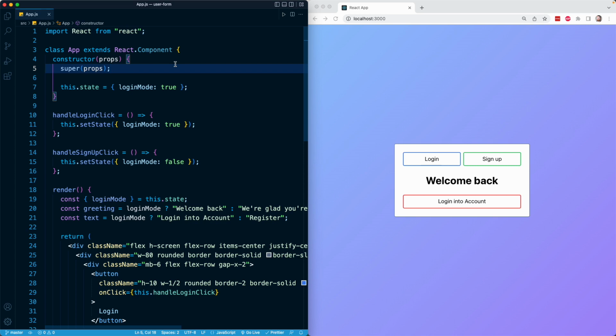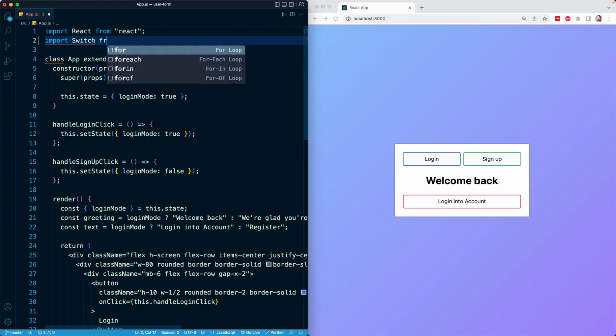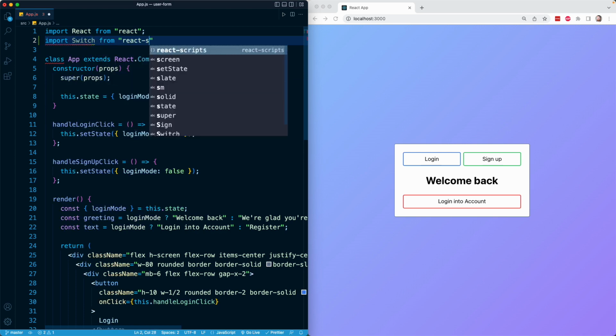So the functionality of our form is going to be pretty similar, but we're now going to get practice with using other people's components and also integrating those components with the state logic of our own app component. So let's begin by importing the switch component. It is the central or default export of the React Switch library. So right here, I'm going to import Switch with a capital S from react-switch.